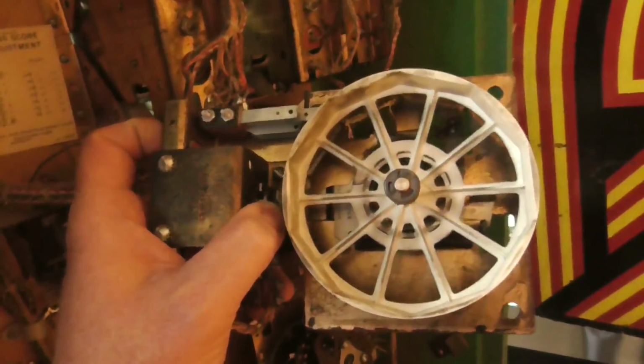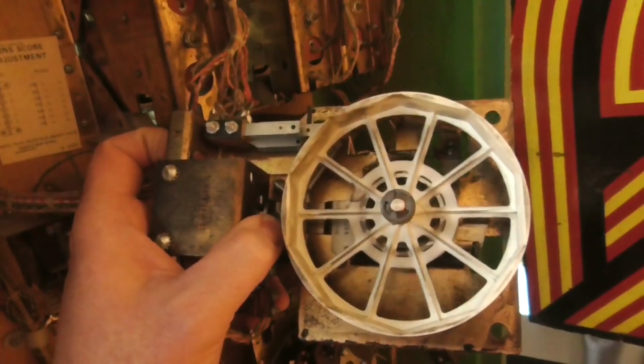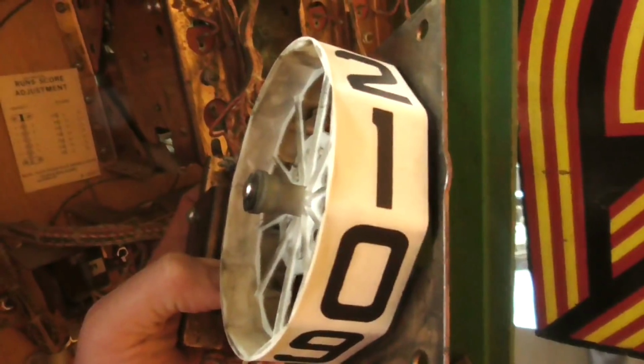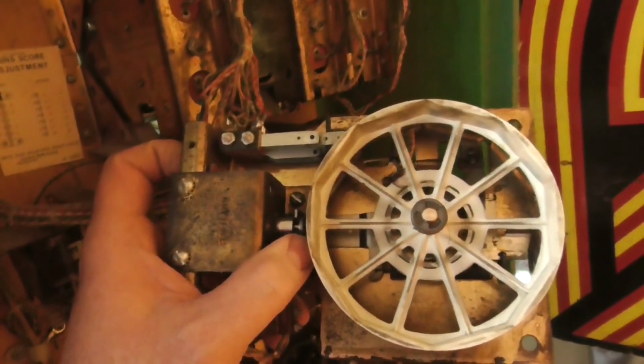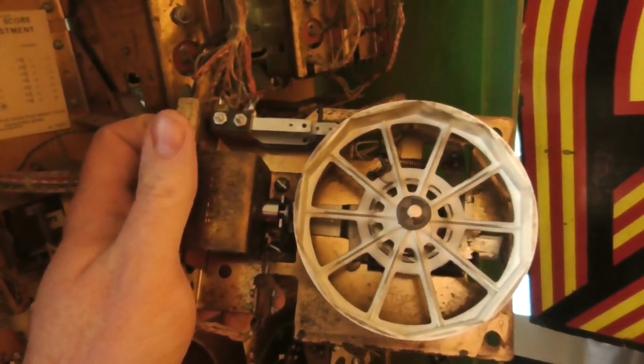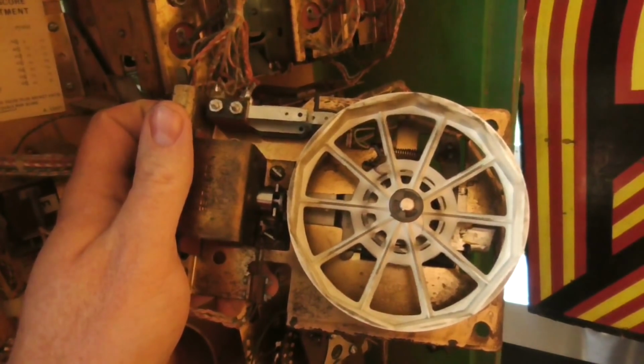Nothing happened. You get the point when it lets go, when it lets back out. Right? So that's why whenever we turned it off, we got another point. It's because the coil let loose. So what does that mean? It means that the coil was stuck on. So why was the coil stuck on? Probably because there's a switch on the playfield stuck on.